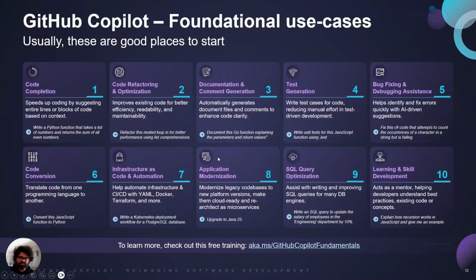Number 8, it's the big one, application modernization. You can finally take away all of that technical debt that's been slowing you down and preventing you from releasing fast and getting new features out. Now you have a tool where I've personally worked with customers that have modernized applications in less than a day. This is unheard of until now.